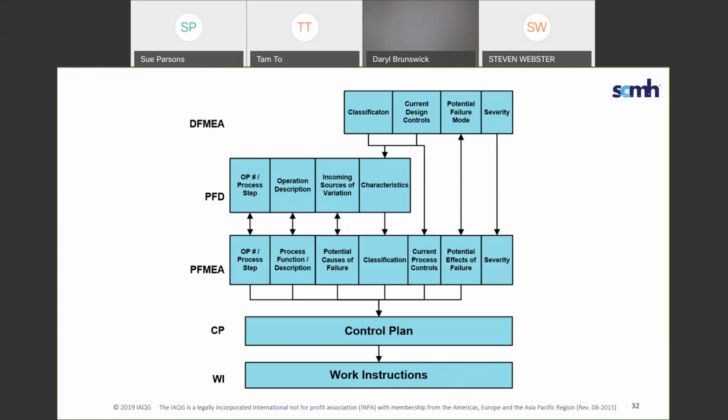And as you can see, there are also other linkages that happen. Like if you can go back to the previous slide, and I'll show you on the bottom, we could navigate back just once, whoever's managing the slides.